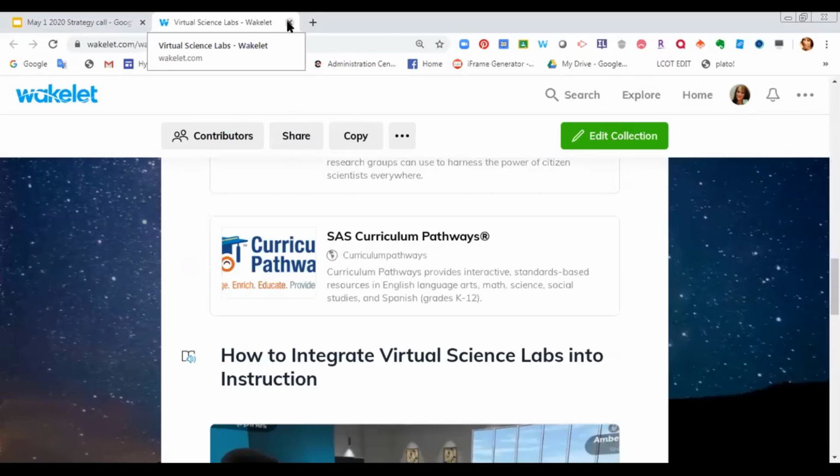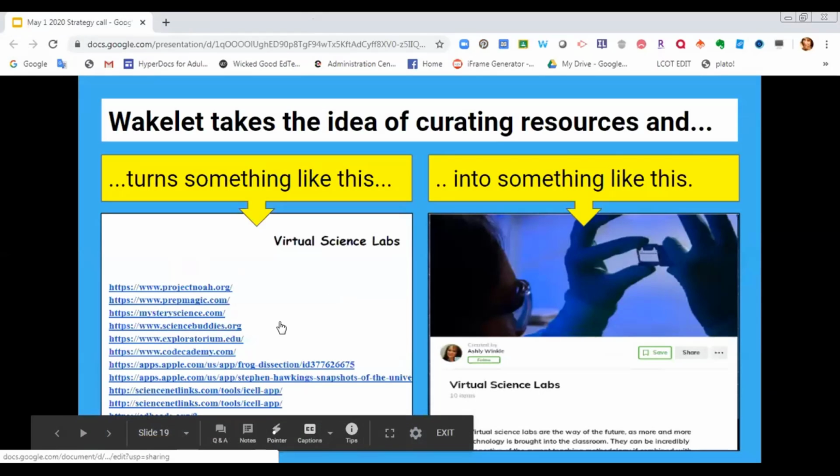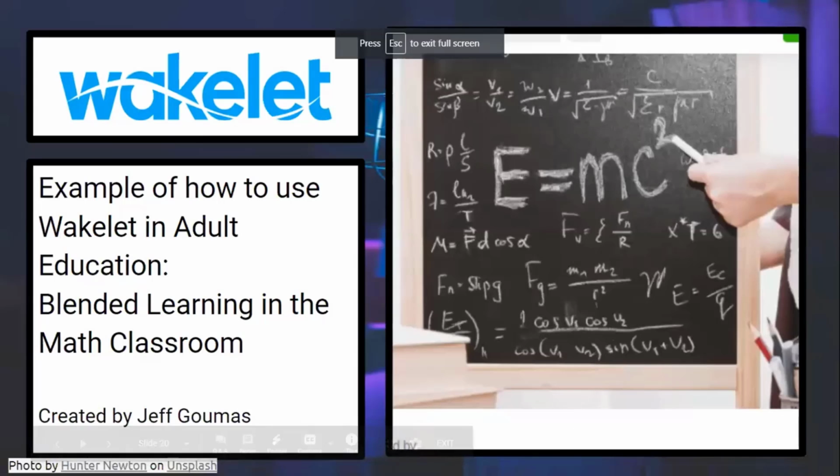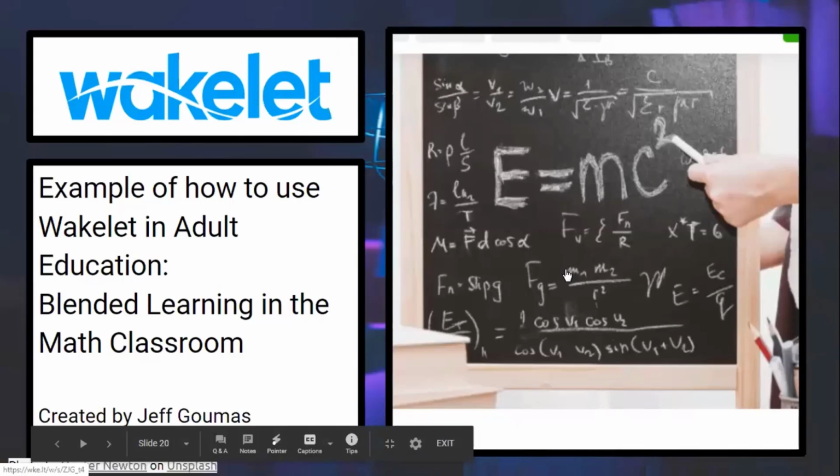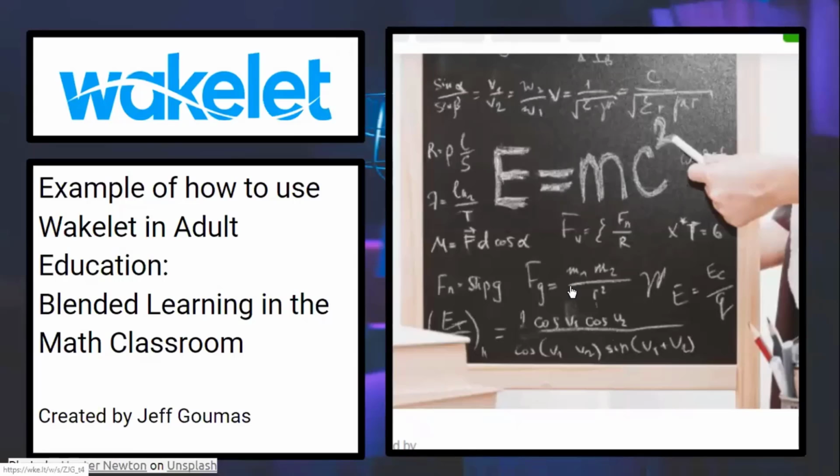Mostly what I'm going to be discussing today, particularly in the breakout session, is uses in adult education. So I wanted to show at least one example of how, and this is actually done by Jeff Gumas with Crowded Learning, who's here today, but he and I are kind of Wakelet buddies. We actually presented with them last year.